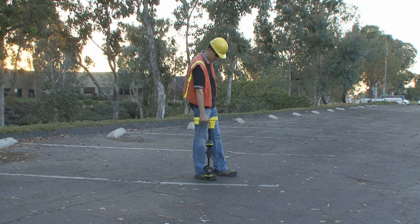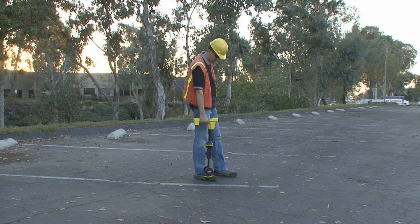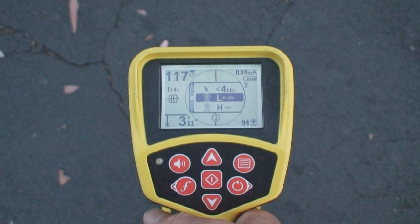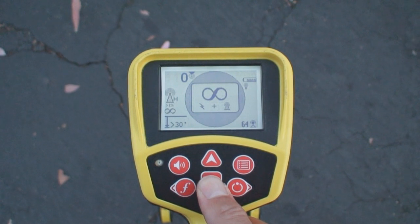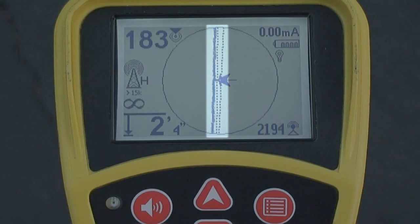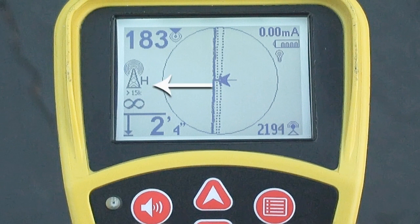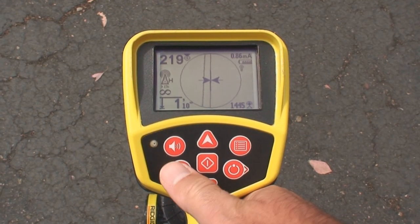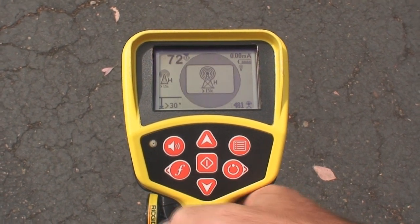The second type of passive locating mode uses patented broadband technology to search for signal energy within a range of frequencies. The SR20 has three broadband ranges: the lowest range covers frequencies below 4000 Hz, and the two radio frequency (RF) ranges cover 4000 to 15000 Hz and 15000 Hz and above. The SR20 also has a special broadband mode called OmniSeq. When set to OmniSeq, the receiver searches for signal energy in all three broadband ranges simultaneously and displays a tracing line for each range that has a usable signal. The signal range closest to the receiver takes precedence, displayed above the OmniSeq icon. With OmniSeq, blind searches are fast because you're looking at all three broadband ranges simultaneously. When you see evidence of multiple signals, you can switch to the individual broadband ranges and trace each one separately.